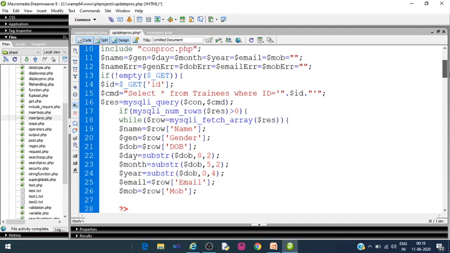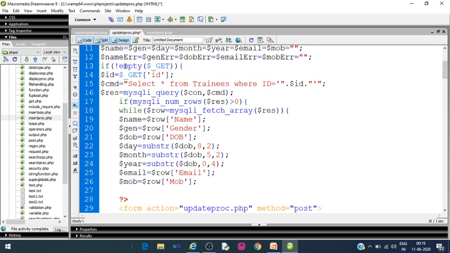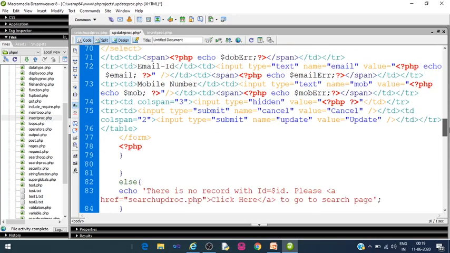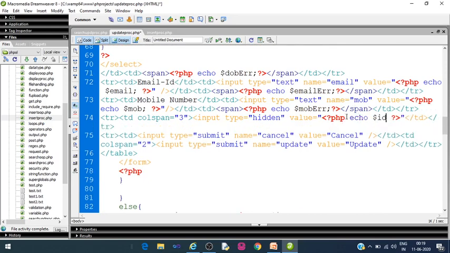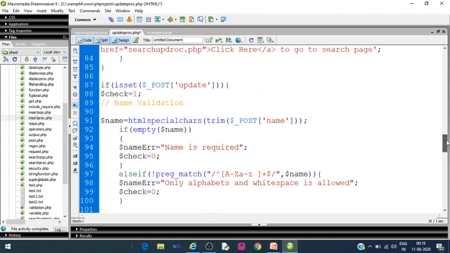While loading this information, this ID is available, so we will save this information in this hidden part. So echo $id, and then name is equal to ID. That's it.